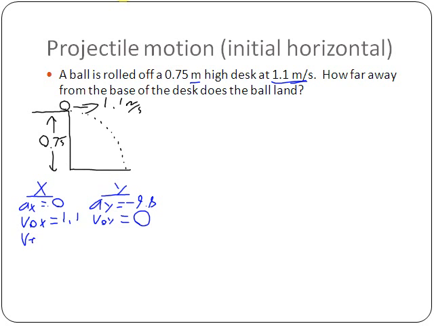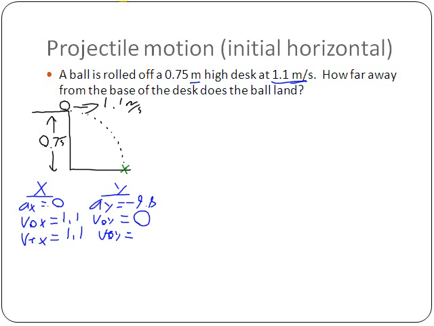Vfx, do we know what this is? That would be the final speed. In this case, the question says, how far away from the base of the desk does the ball land? And so our final condition is going to be this spot right here. That's what we're interested in. And so our final velocity in x would be whatever speed it has in the x direction at that point. Well, in this case, this object is not accelerating in x, and so that means the velocity is not changing, and so it's still going to be 1.1 for that. Vfy, on the other hand, we really don't know what it is. We know it starts off at 0. We know it's accelerating for some period of time. We could find the final velocity if we knew how long it fell for, but we don't know the time just yet, so we really don't know what Vfy is in this case.